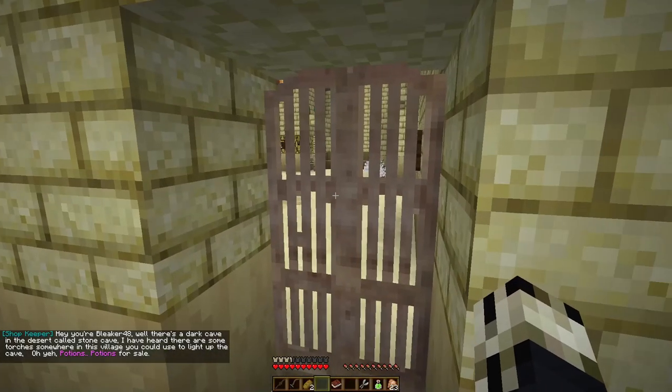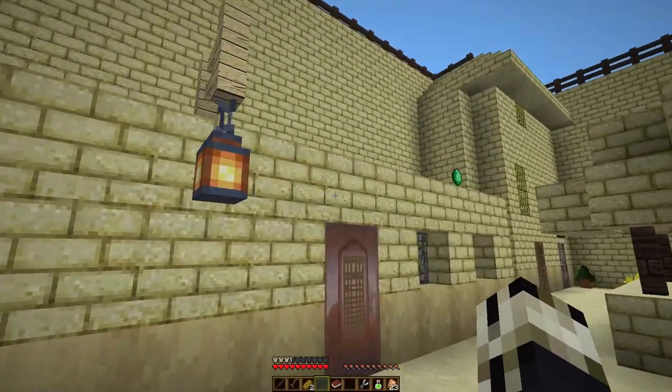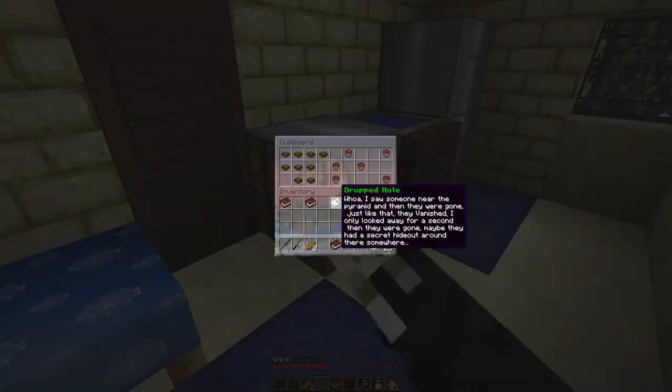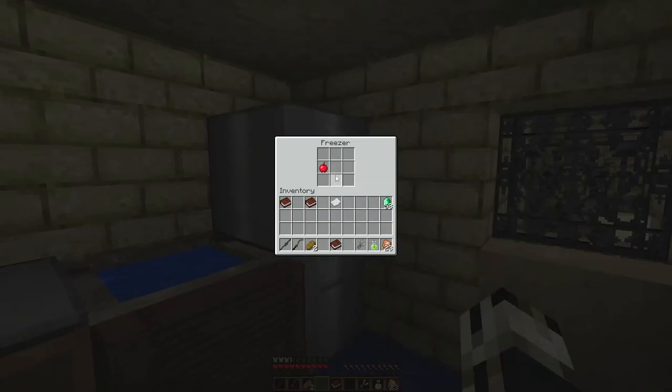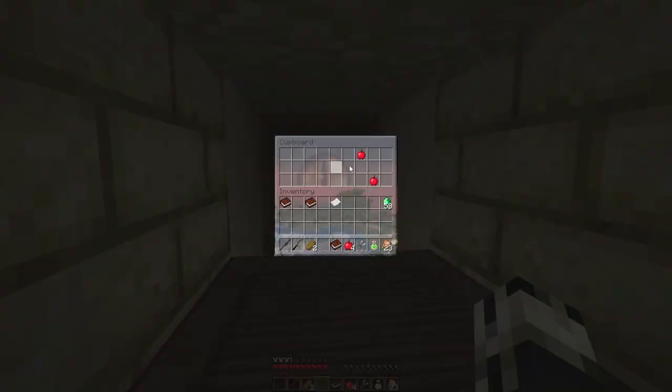That's a potion trader. Oh, there are torches somewhere in this village that you can use to light up the cave. Oh yeah, potions for sale. Ooh, apple? Apple? Apple.